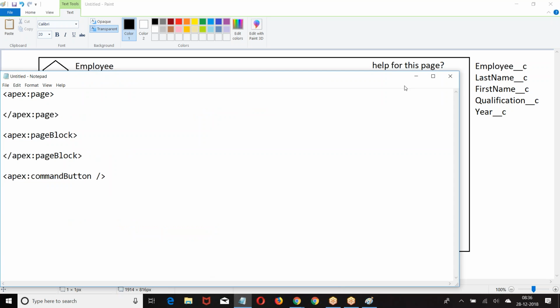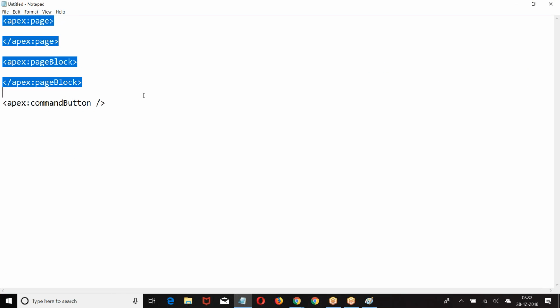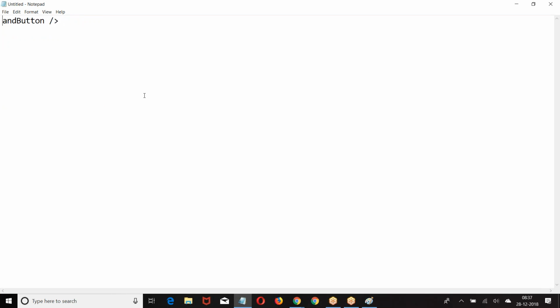So how can you build this example? Start building it. What is the first thing? Apex page, standard controller. Why am I writing on a notepad? I want to run that page in Visualforce.